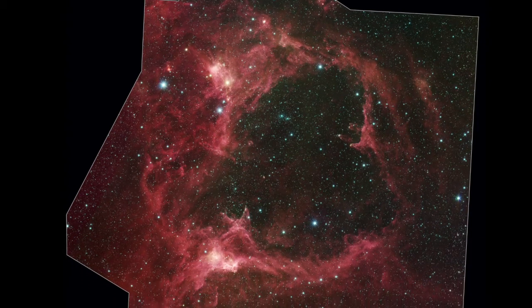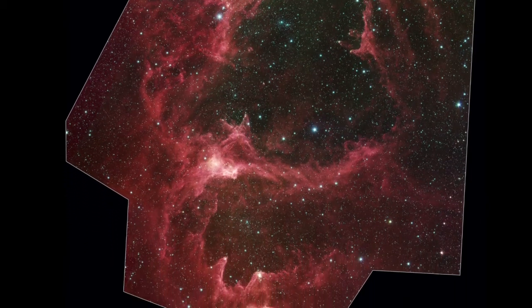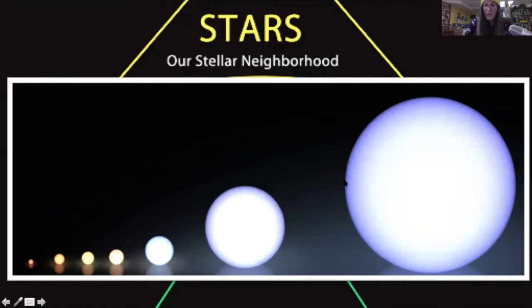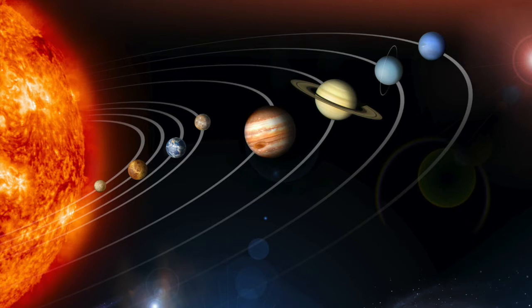And it's not just that there's different colors of stars, but there's also different sizes of stars too. These are big stars over to the right and little dwarf stars on the left. And our star is actually a really small star. We call it a yellow dwarf, and it's not a super hot big star, but a smaller, cooler star. And we know our solar system has planets going around our star, and maybe other solar systems have planets too.